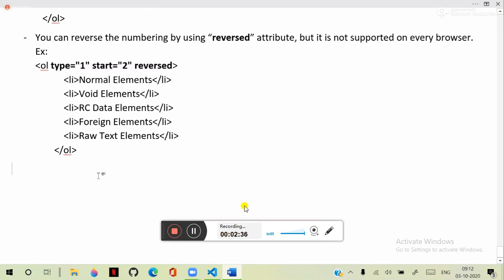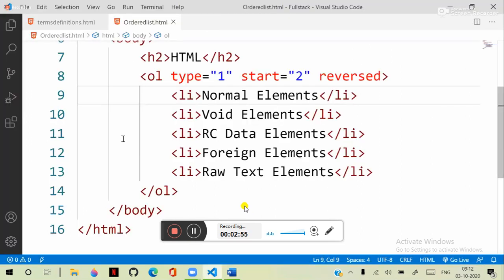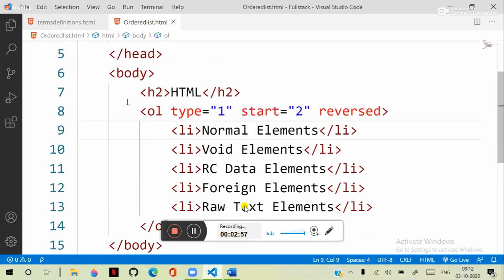Now in this, one more important option is nested ordered list. How to configure nested ordered list, which is very common actually. Nested ordered list is nothing but we can maintain the list in multi-level hierarchy.